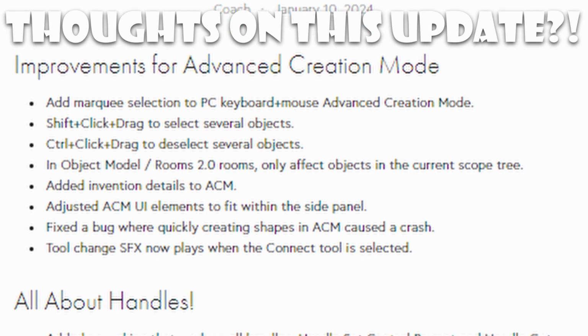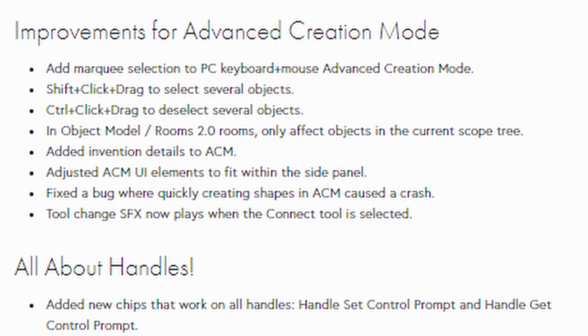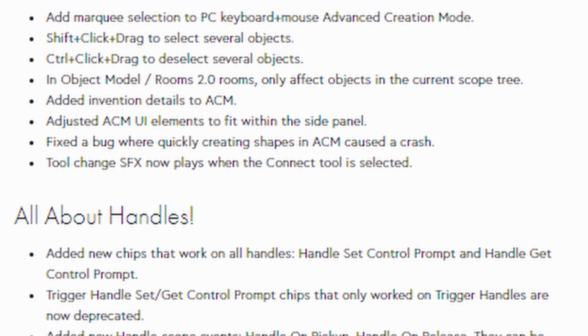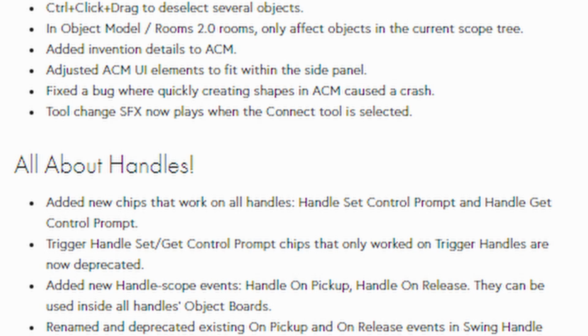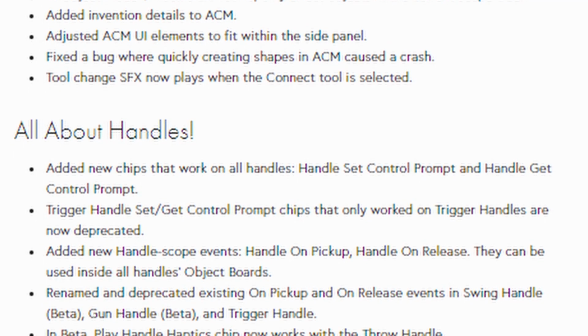Then they have the section all about handles. They added new chips that work on all handles, the handle set control prompt and the handle get control prompt. The trigger handle set and get control prompt chips, which only worked on the trigger handles, are now deprecated. Added new handle scope events, handle on pickup and handle on release, and they can be used inside of all handle object boards.